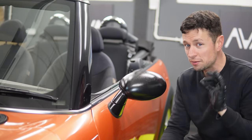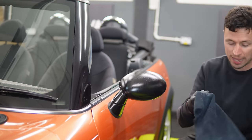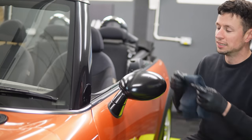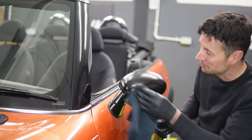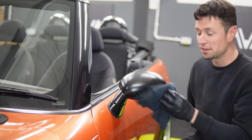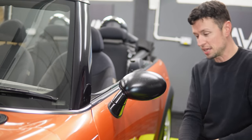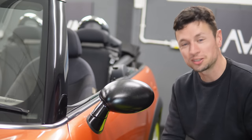If you do get a scenario where you've over-applied the product, you can just wipe it off. I have a dedicated old rag that I use purely for bumper dressings. What's incredible is that as this has sat on here now for a couple of weeks, when I buff this off you're going to be left with a non-greasy finish. No streaks, no grease, nothing — just perfect.